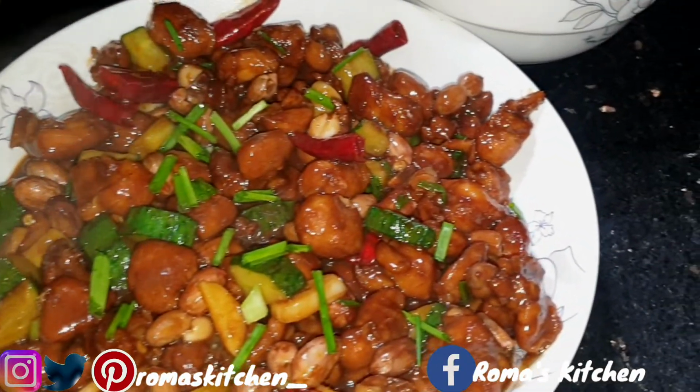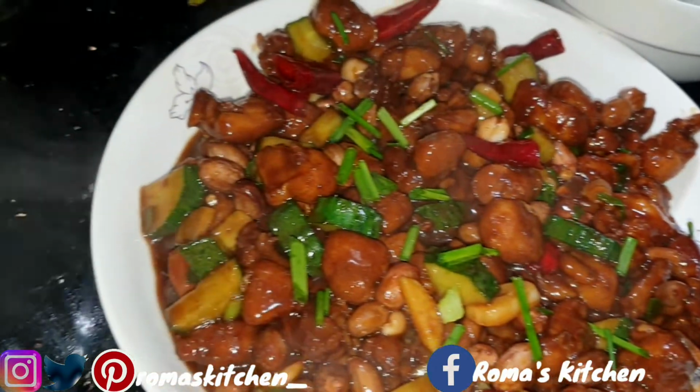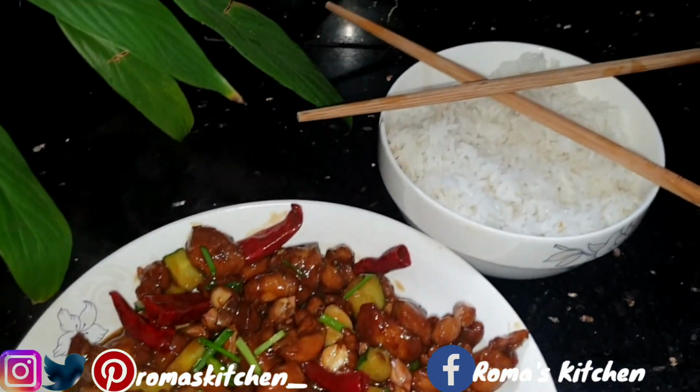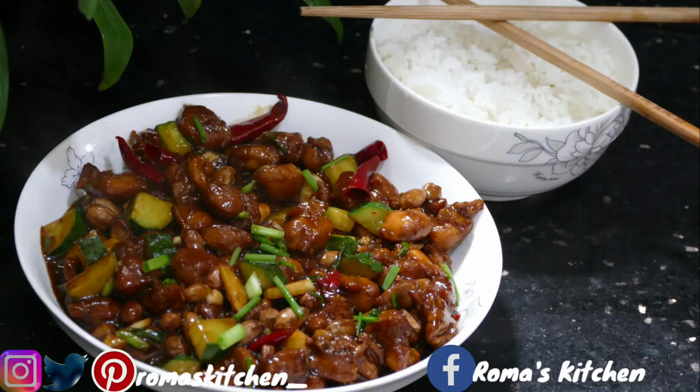It looks good, it smells good, and trust me, it tasted amazing. This is really one of my favorites. This is in my top 3 favorite Chinese dishes, and my Chinese friend confirmed it was good. Well done. This is the finished dish.